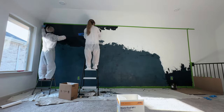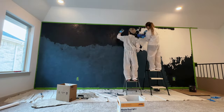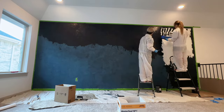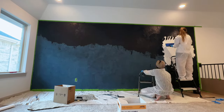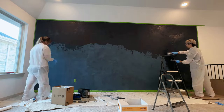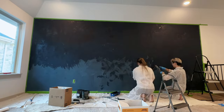Somehow the two paint colors ended up being totally different, even though we went to the same store and talked to the same guy. I thought maybe it'd be better once it dried, but it ended up just being the second batch was darker and the first batch was actually blue, right? It's blue. So we tried to blend it down, but honestly, it didn't look that good.